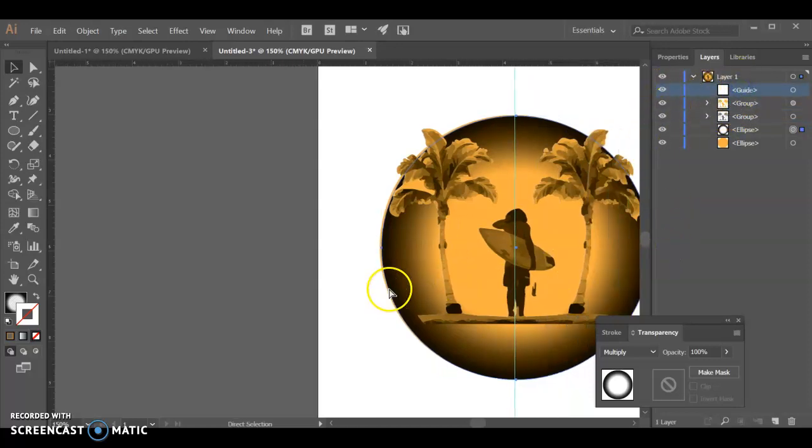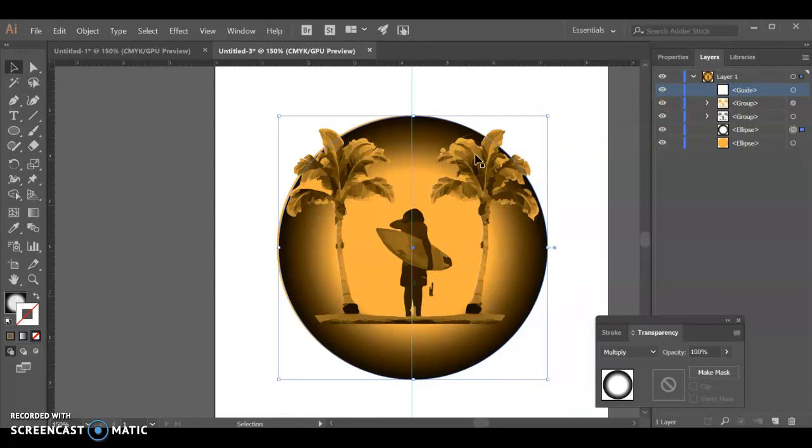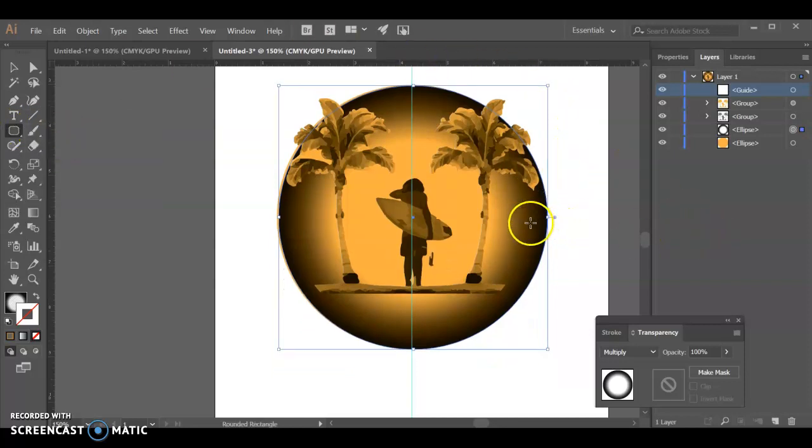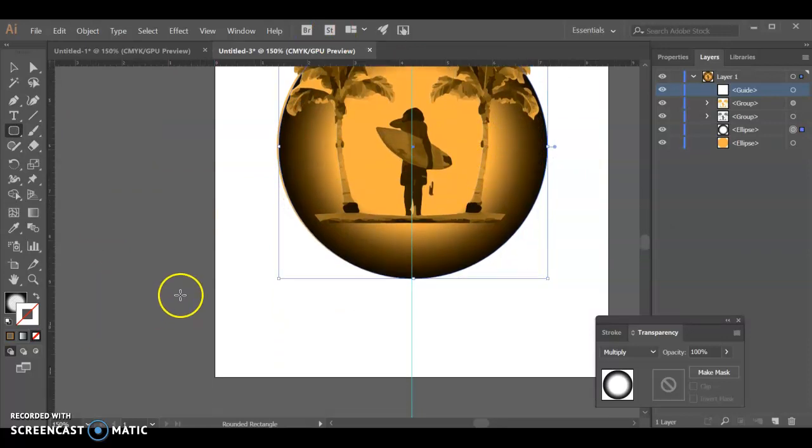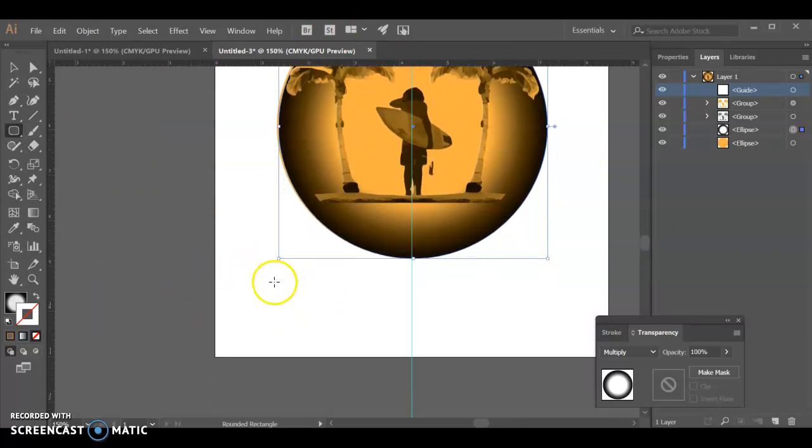Okay, so we're almost there. We've got to put the rounded rectangle at the bottom, and we've got to put the name on the rounded rectangle. To get the rounded rectangle correct, first of all, we need to find it. It's hiding under the ellipse tool. Right there, the rounded rectangle tool. I'm going to do something that I rarely do. I'm going to click and let go, and use some precise measurements.